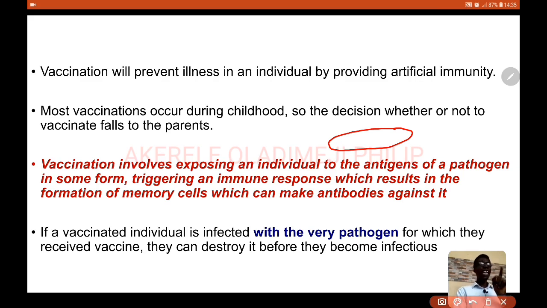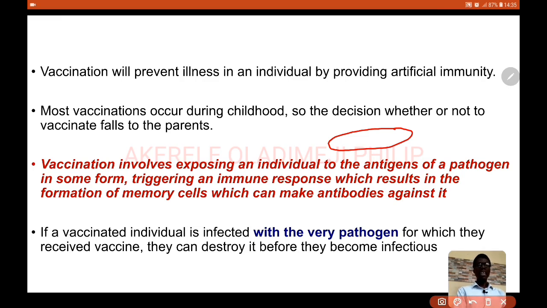before. Even though this vaccine was introduced in an inactive form, the body will still know that this guy is not part of us. So the body will still provide some sort of immunity, and the memory cell will still remember that this is not part of us. So when it comes back later in the future, the memory cells will just tell the antibodies, hello guys, this guy came some years ago, and I expected you guys to have formed antibodies against it. So now it's back. I want you guys to kill it. Literally, that's what happens indirectly.